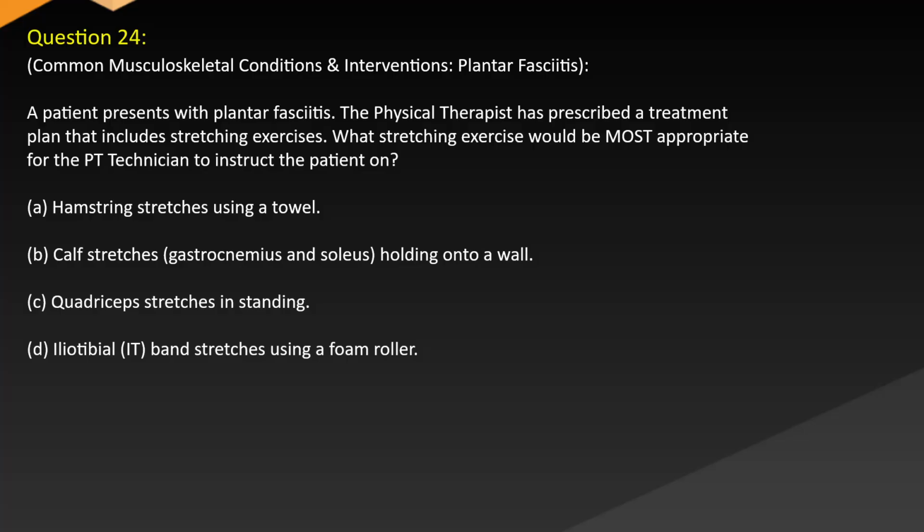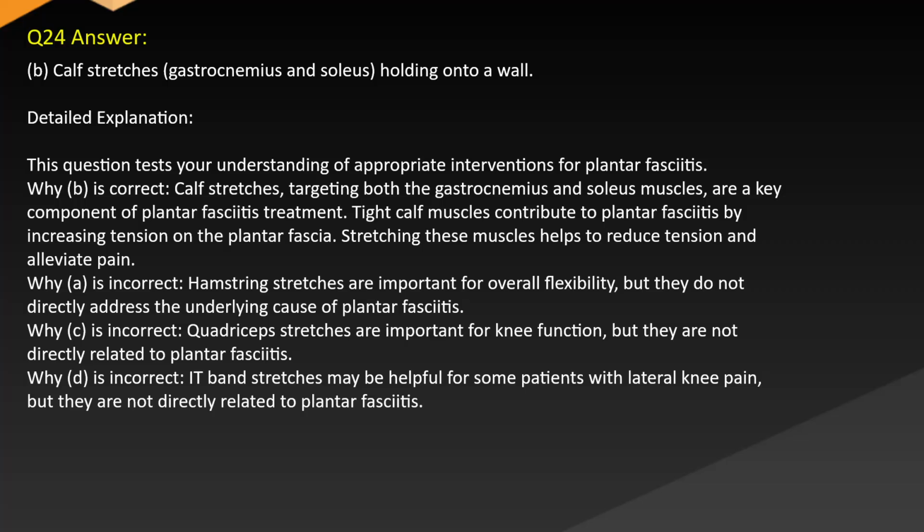A. Hamstring stretches using a towel. B. Calf stretches, gastrocnemius and soleus holding onto a wall. C. Quadriceps stretches in standing. D. Iliotibial band stretches using a foam roller. Answer. B. Calf stretches, gastrocnemius and soleus holding onto a wall. Detailed explanation. This question tests your understanding of appropriate interventions for plantar fasciitis.